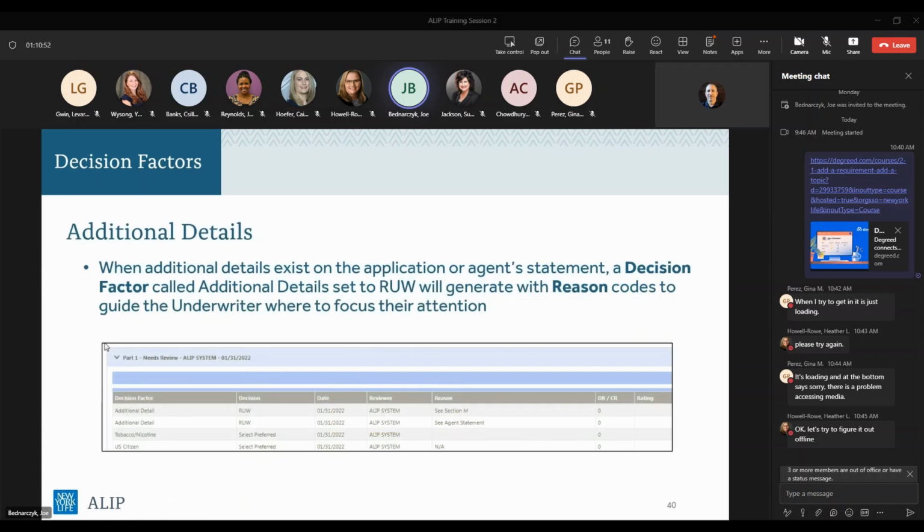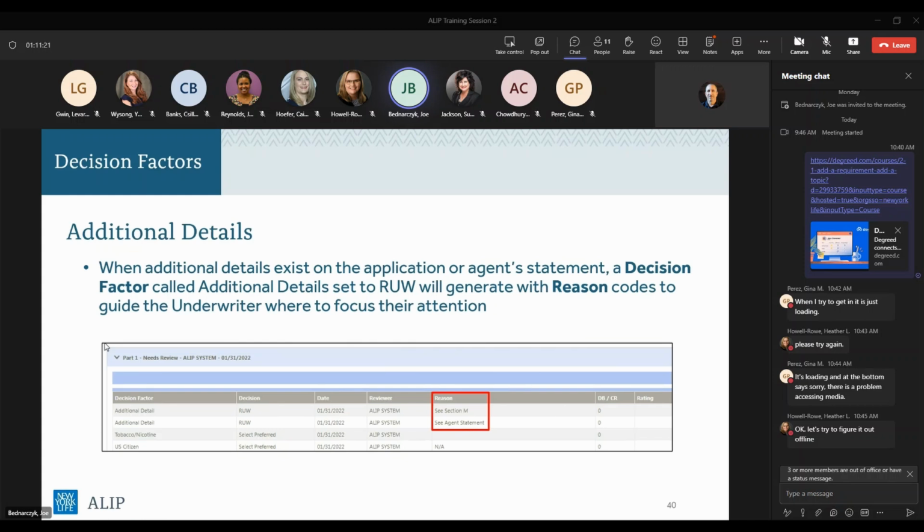ALIP will create decision factors when free-form data is entered on the application, the agent statement, or the Part 2. In each of the decision fields for these decision factors will be set to RUW, and again, that stands for requires underwriter review, since neither ALIP nor ORA will be able to read that free-form information. The reason field, as you can see called out here, will give a clear definition and help guide the underwriter as to which free-form field to review.